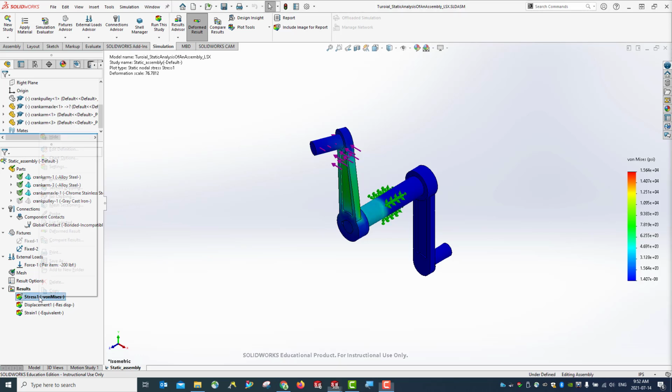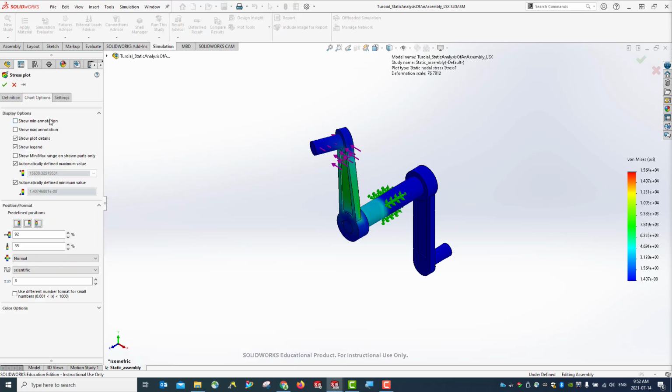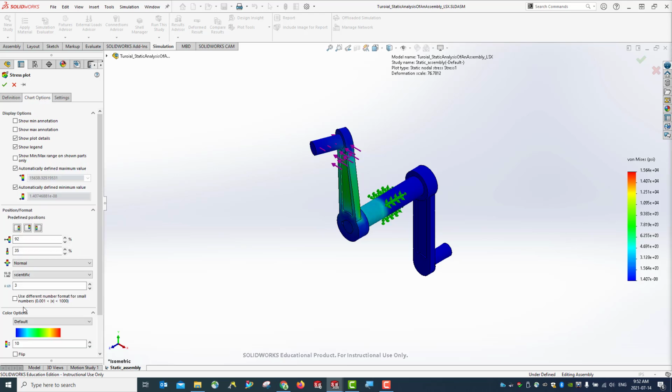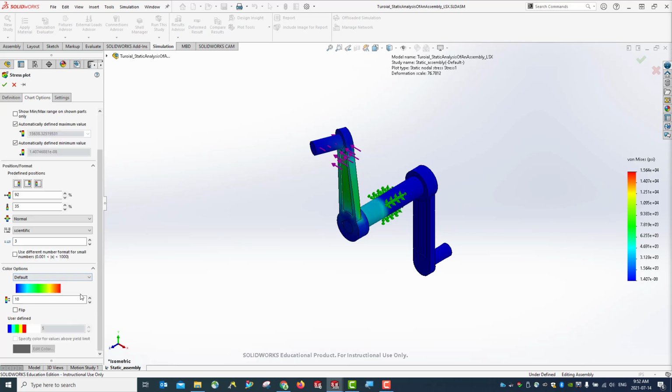For the plot, we can also select the chart property option, and you can see here the color option. By default it is a rainbow. We can use user defined. Here is a 10. We want to change this to 3, and also change this to 3.